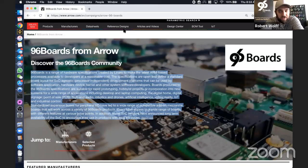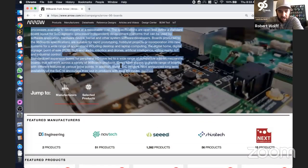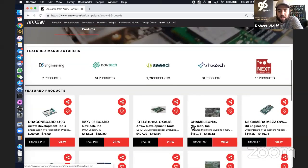We are still working on the software story. The hardware story is somewhat set, but we're still working on the software story. This is something that doesn't come easy, something that takes a long time and a lot of effort and a lot of human resources to make happen. So this is something we are focusing on again this year. There are many parallels going on in the 96Boards world. So diving down here, you'll see a lot of, I got a little button here. Someone posted in the chat. Let's see.